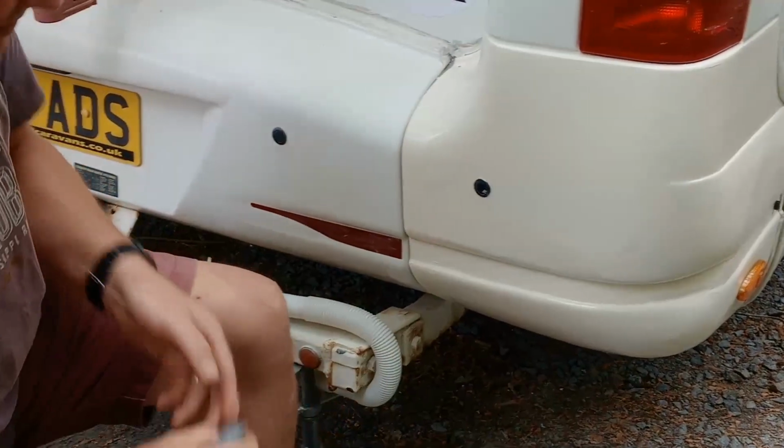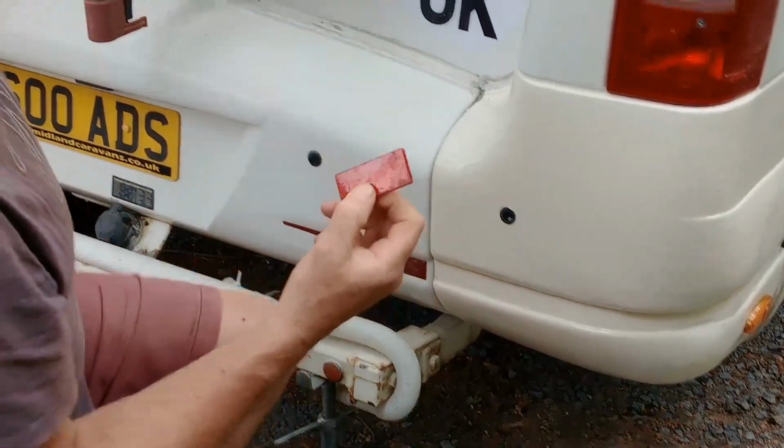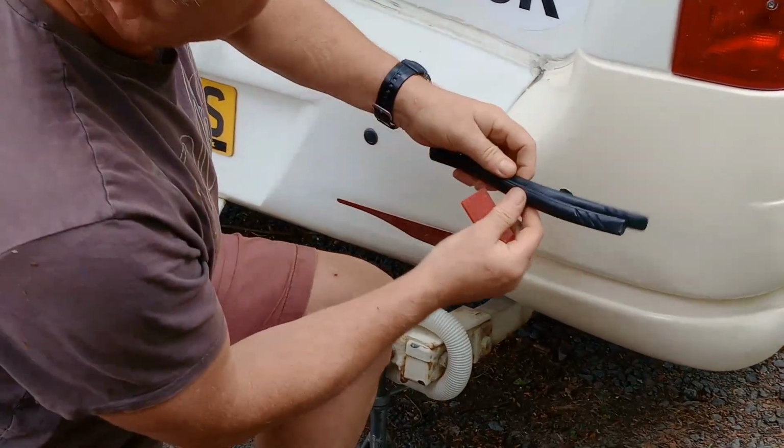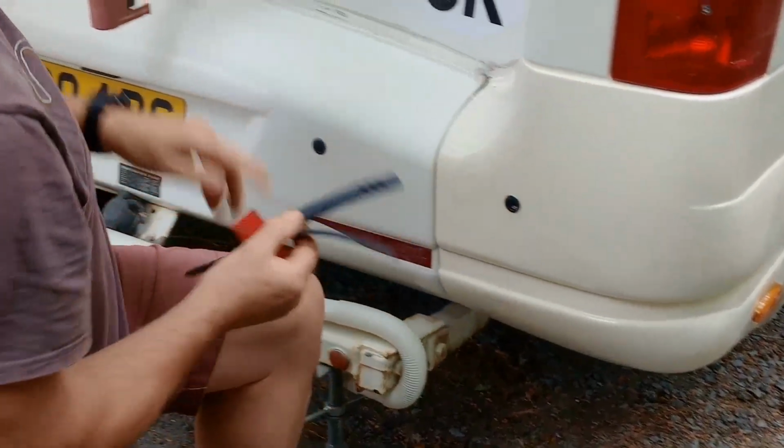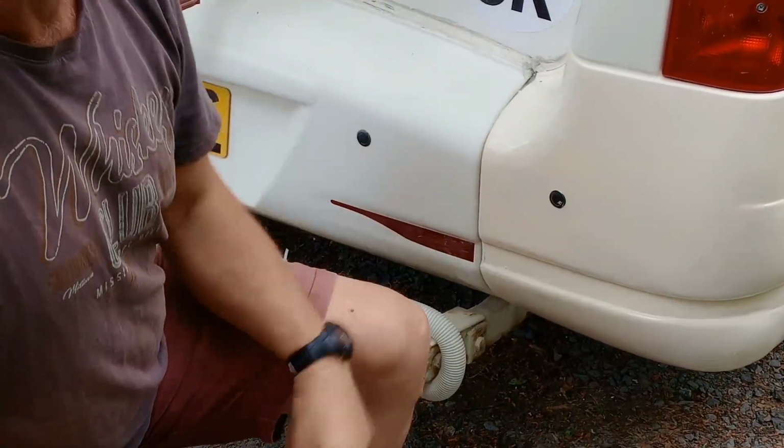Reversing sensor, and then the last 4 things I've got to do is I've got to put the reflector back on, these 2 rubber strips back on, and then last but not least the matching GB sign. Looks good so far. Perfect.